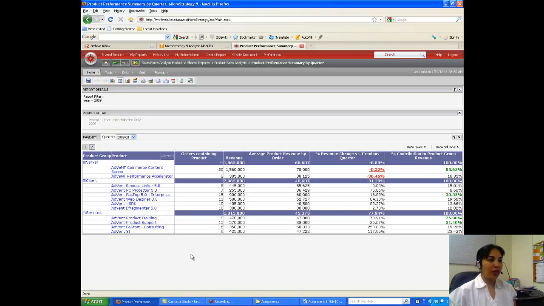So you can see once you run the report that you have information on the different columns: orders containing product, average product revenue, revenue change, contribution to product group in different quarters of 2009. You have 2009 quarter 1, quarter 2, quarter 3, and quarter 4.